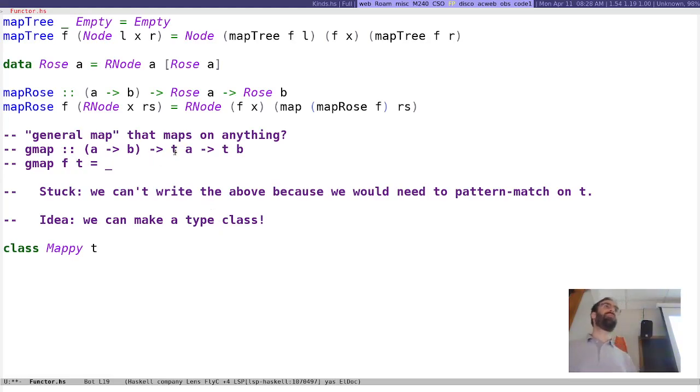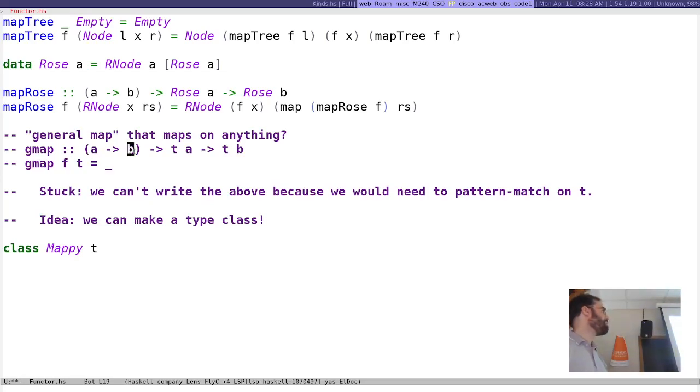What do you think? Type to type, right. It has to be type to type because anything you have on the left or right of a function arrow has to be a type. You can't say maybe arrow something. That doesn't make any sense.